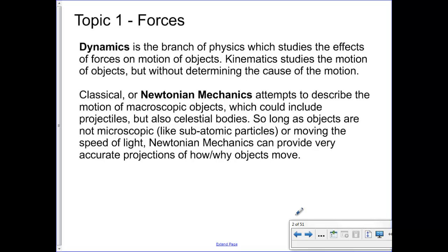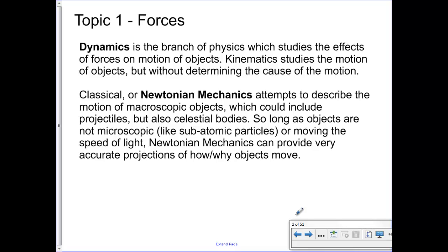Sir Isaac Newton was probably one of the most influential physicists, and we actually have named an entire branch of physics after him. We either call it classical physics, or sometimes we call it Newtonian physics. And basically that's what we're doing right now. We're discussing everyday life objects. So, an F-18 fighter is an everyday life object. You know, reasonable size, reasonable speed.